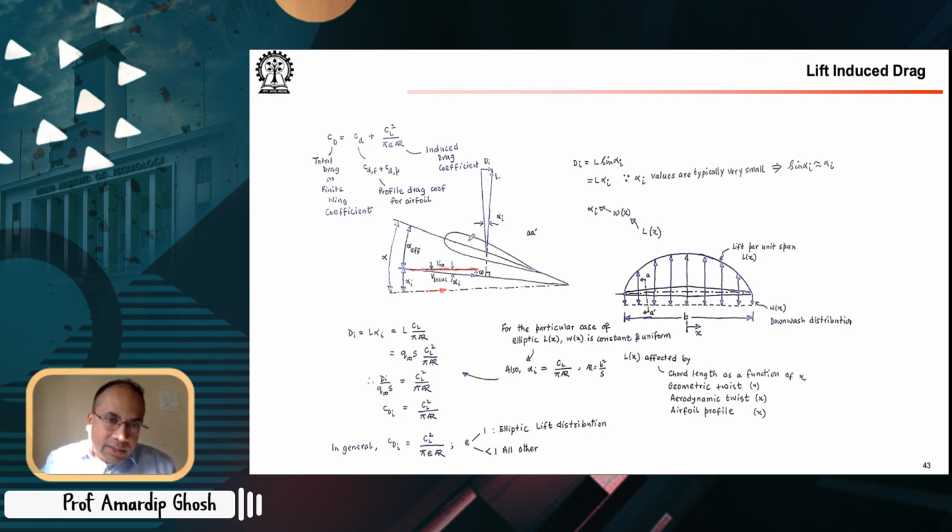So V infinity is the relative wind coming towards the wing, from a far off distance. But because of the downwash created by the distribution of those horseshoe vortices, we have this relatively small downwash compared to V infinity. That W is known as the downwash velocity, and it is superimposing itself on V infinity and tilting the local relative wind.